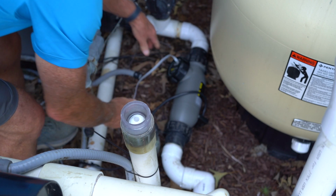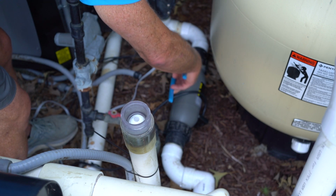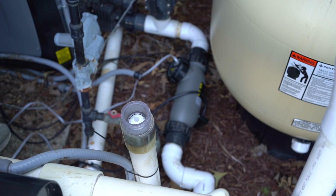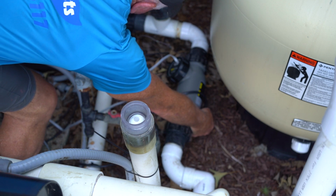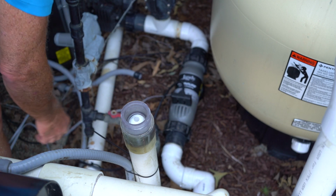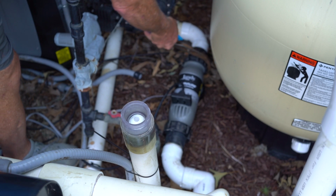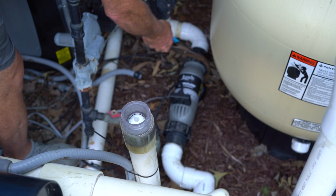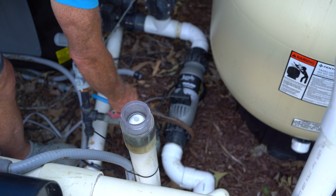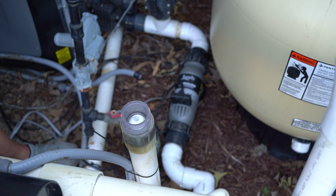I want it a little bit more than hand tight, so I use an oil wrench. I don't go crazy on it. Again, Jandy unions are pretty good. They've got good O-rings on them. We're going to flip this up so that that sensor is facing down, and that's very, very important so that it actually functions correctly, that it's in a horizontal position. So we'll tighten this union up, and then this union, and this section of it is now done.